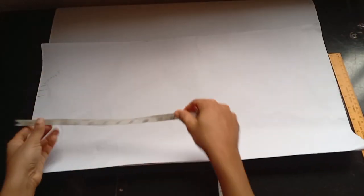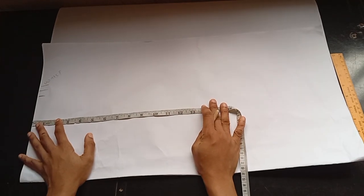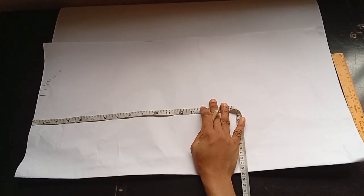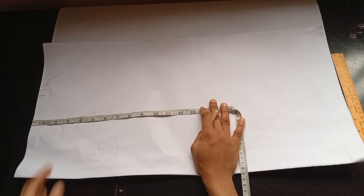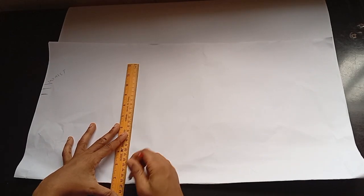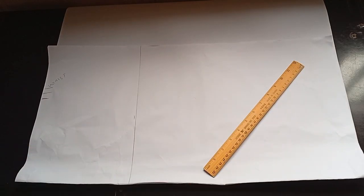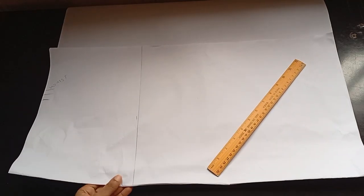Now for the length of this dress, you notice that this is going towards the hip area. From the waist, it went down towards the hip point. So you can use extra 7 to 8 inches to get towards your hip line. This totally depends on whether you're tall or you're short. Now I'll go ahead to cut this out.